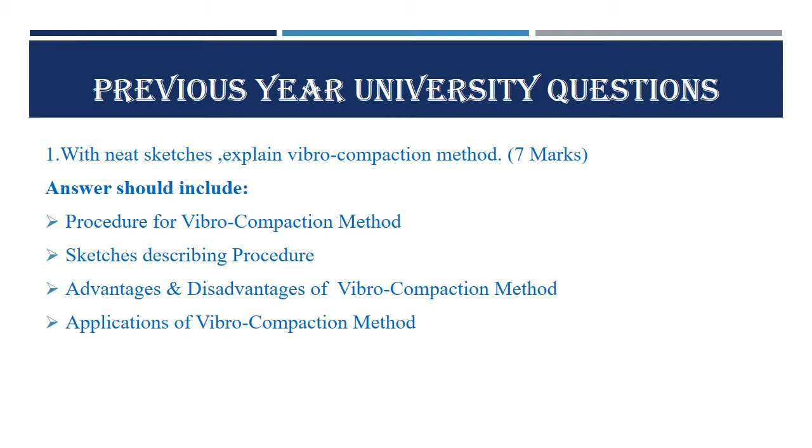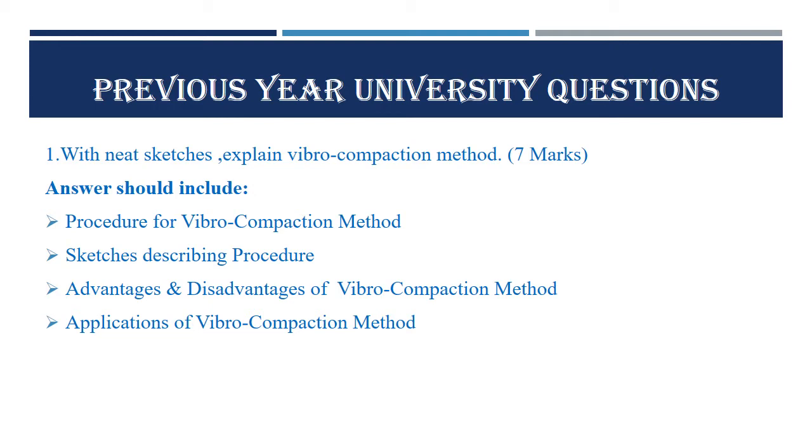While writing the answer, you should specify what is Vibro compaction method, and then state the importance of Vibro compaction method. We all know that Vibro compaction is one of the methods for deep compaction. So your answer should contain what is Vibro compaction method, the importance of Vibro compaction method, the procedure for Vibro compaction method, sketches describing the procedure, advantages and disadvantages of Vibro compaction method, applications of Vibro compaction method.